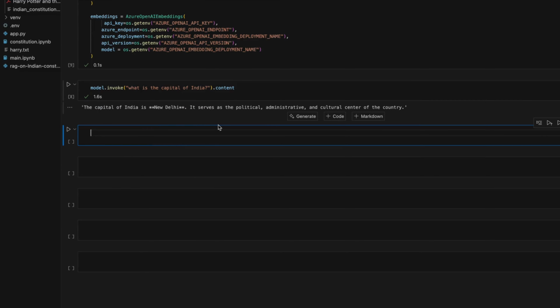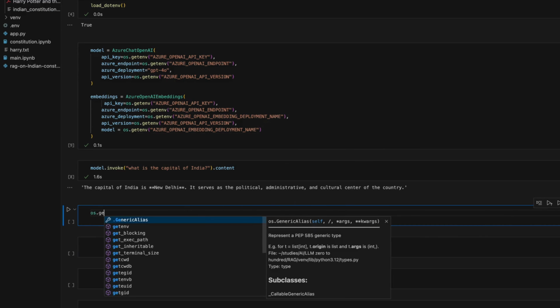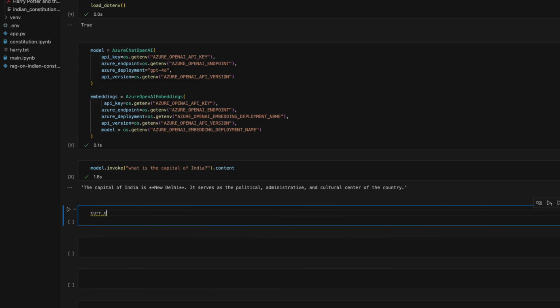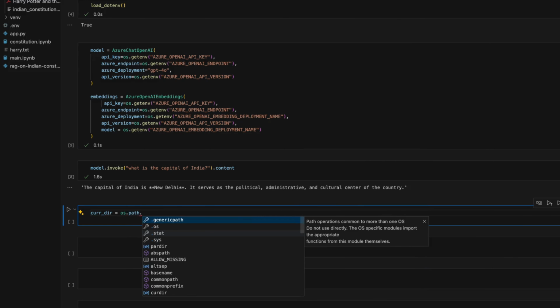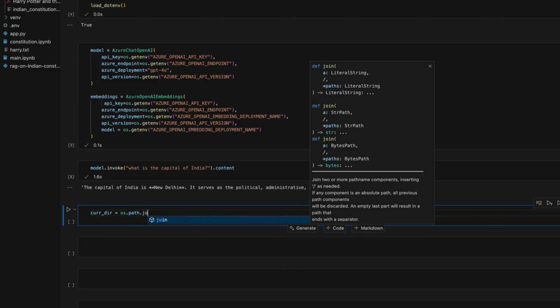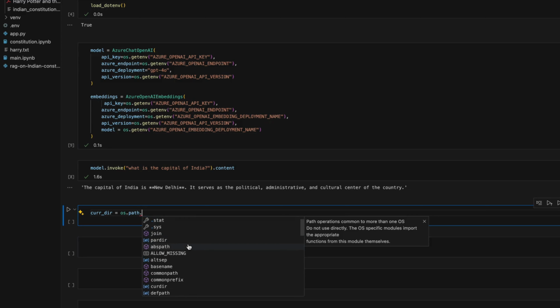So what else is remaining now? All the books are available in the books folder. So just go ahead with current dir. Here I am just taking the current directory path. To get that, you have to go ahead and use os.path.join, os.path, maybe there is a function absolute path.